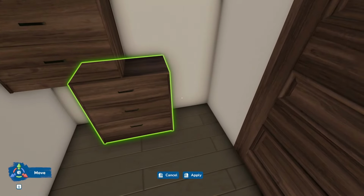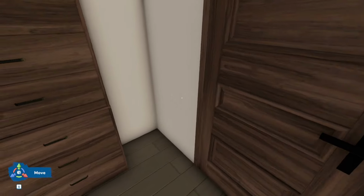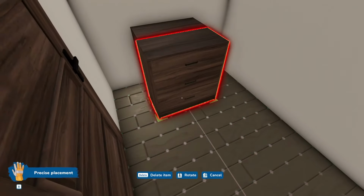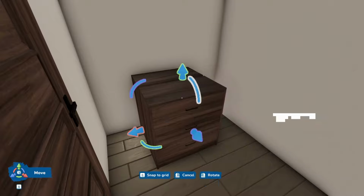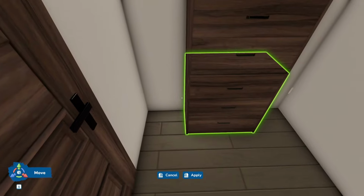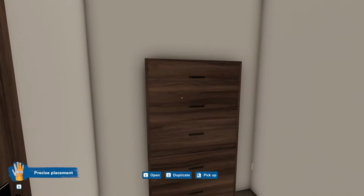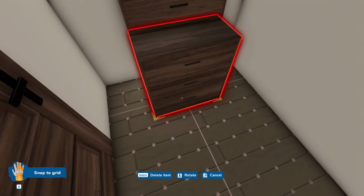So, marvelous. Let's move it over somewhat because then we've got space for hanging clothes. We're going to just put a rod there. Side. Success. Alright, is there space for another one? Yes, there is. I'm all for it.